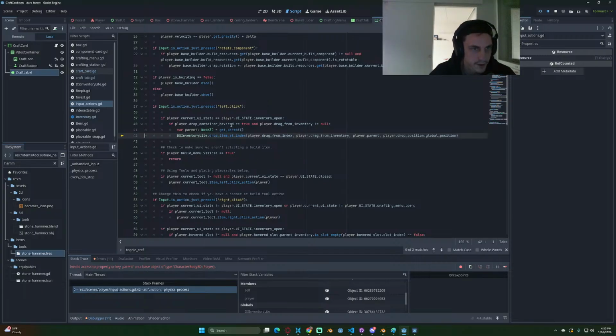Drop container hovered and drag from inventory does not equal null. Then we do this. Access parent.